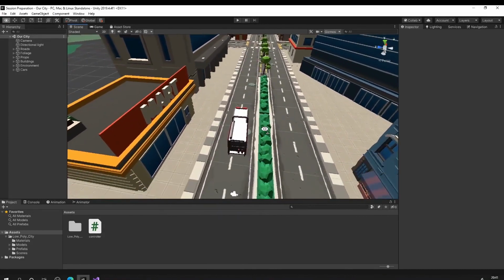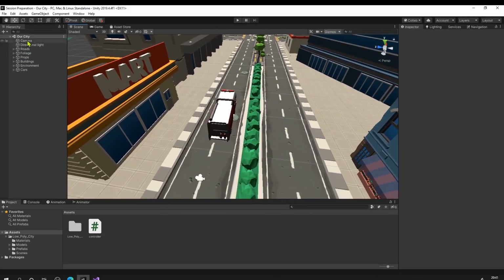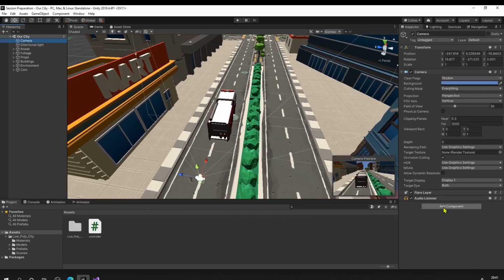Let us go and attach a script to the camera, okay? Because we want the camera to move with the vehicle. But before attaching the script, let me show you a quick way. Just select your camera. Add a component, and what should we call this script? Let me call it CameraController. There must be no spaces. You can use an underscore, but there must be no spaces in a C# script. Click on new script, click on create and add. And the script will be added to the camera.